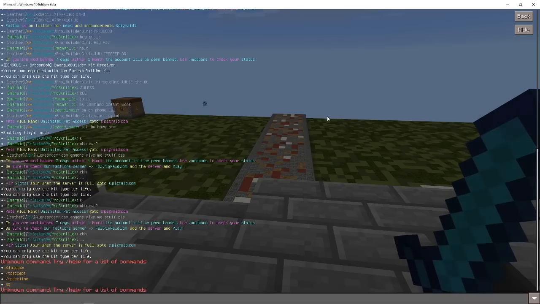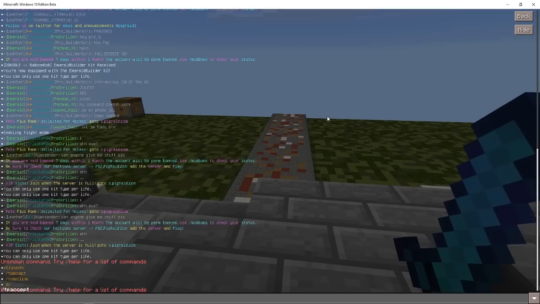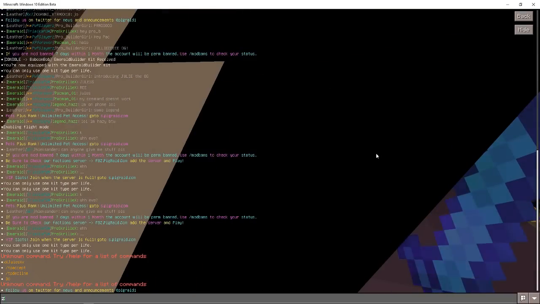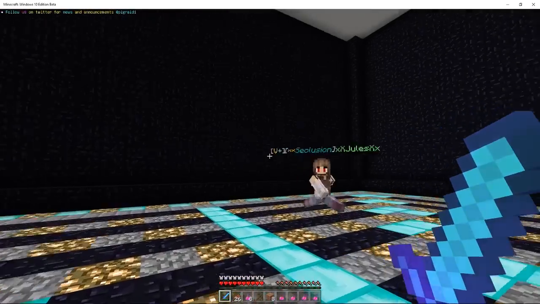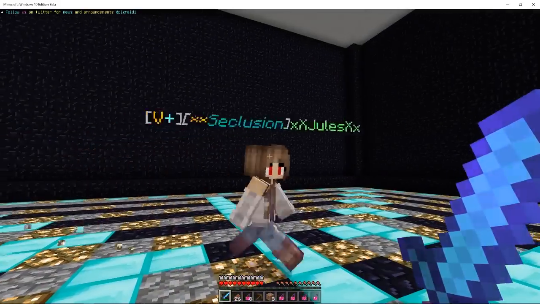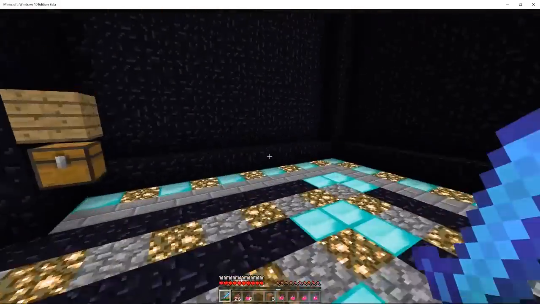Yes. Oh, TP accept. It didn't work. There you are. So this is my base. It's still a work in progress, but... That's a lot of obsidian. Yes. So what's the deal?